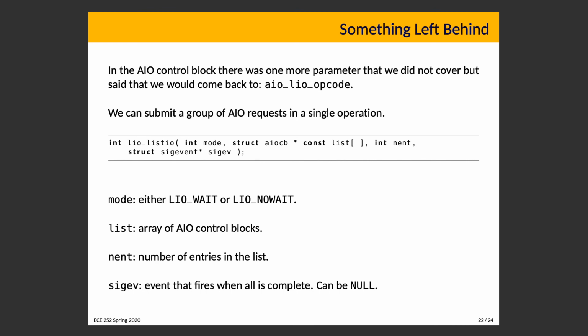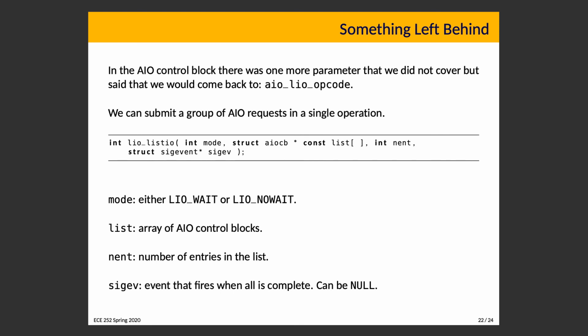And if that is the case, then the last argument, the signal event, is simply ignored. It serves no purpose because our intention is to wait. So we have decided we're going to enqueue all of these asynchronous operations, and we're just going to hang around, do nothing, get blocked until that is the case. If you choose no wait, then it is, of course, non-blocking, and as soon as the requests have been enqueued, you can just go on.